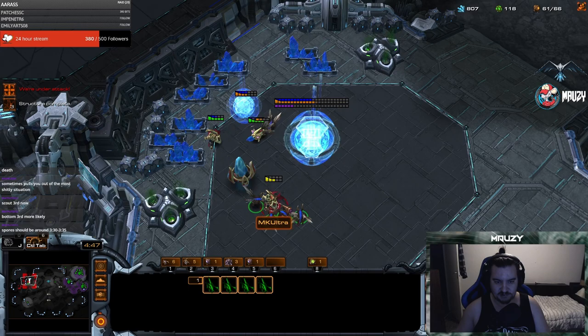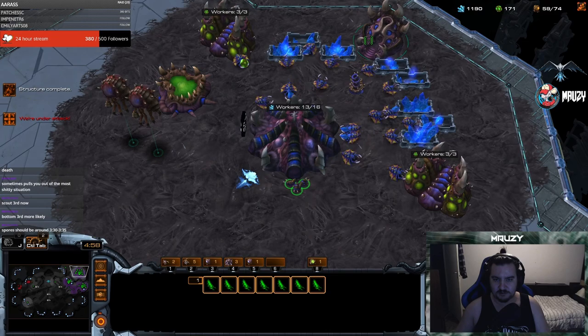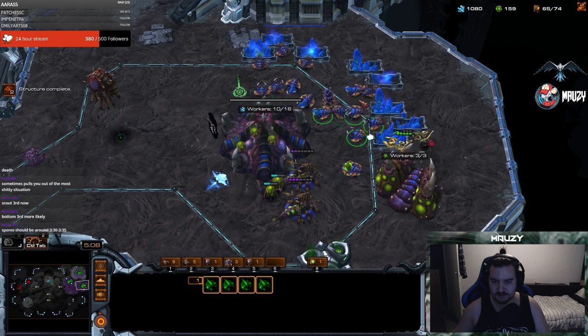I mean, if we get these adepts, that's great as well, right? Okay, he's warping in more. I can't take it anymore. Okay, I'm gonna make a couple of lings. I don't want to show roaches so early on. He's going to finish it, just as I thought. I mean, let's pull away. Honestly, this is totally fine.